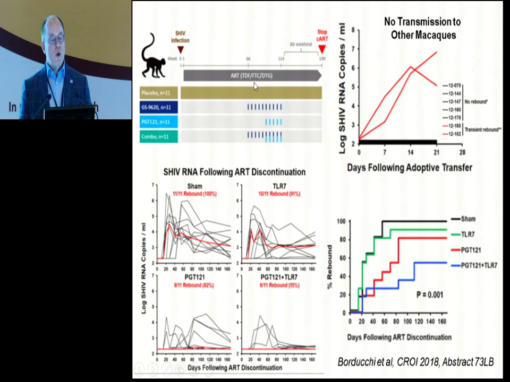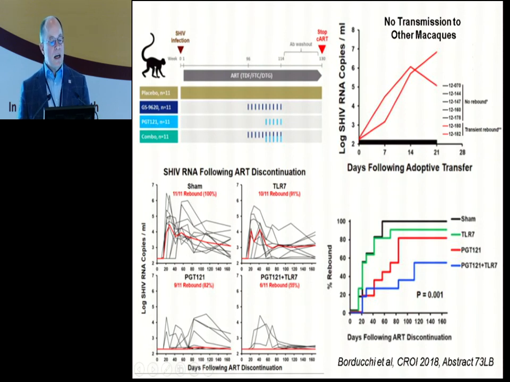And so I'm using that to introduce this very interesting presentation as a late breaker at CROI from Dan Barouch, who does a lot of work in this area. You can see that they used these monkeys, and they infected them with a SHIV, a simian-human immunodeficiency virus chimera, and gave them suppressive antiretroviral therapy. Then they randomized them to one of 4 interventions: either sham infusions, placebo, this TLR7 agonist from Gilead that I mentioned, GS-9620, this PGT121, or the combination.